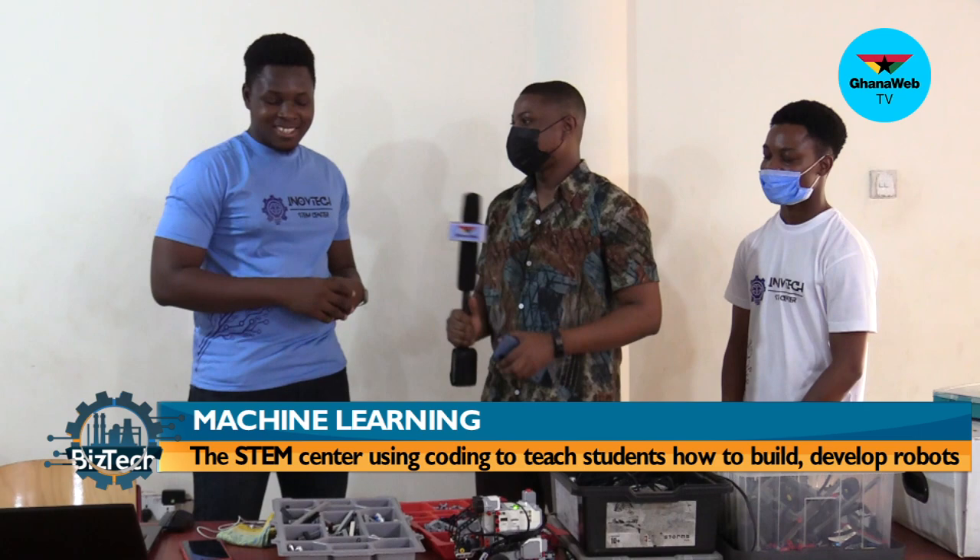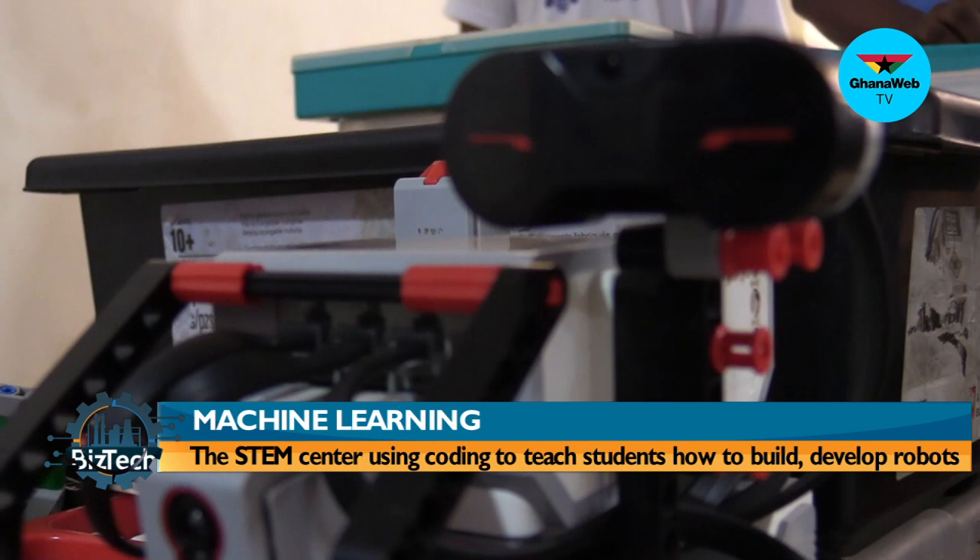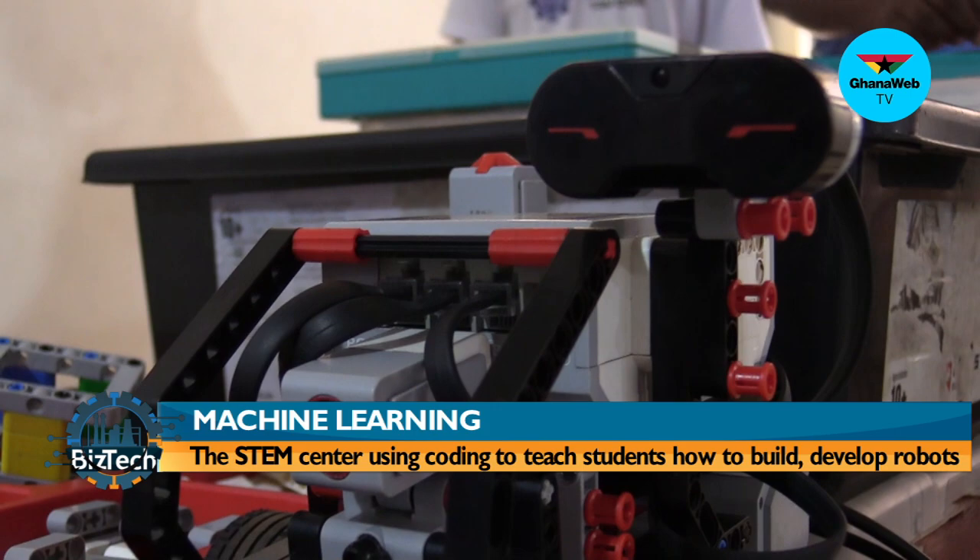Some will argue that learning robotics has to do with maths and physics and drawings, which is quite difficult for some students — what's your take on that? It's not difficult. That's the first thing you need to understand — it's not difficult. It's very easy to actually do this. The way our lessons are structured, if you come, you run through everything. Even if you know nothing about it, you're able to run through the whole process and get the understanding.